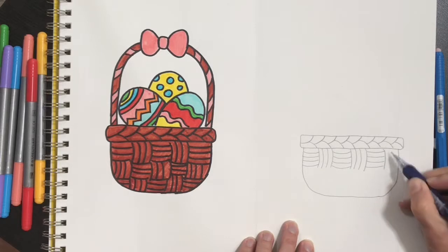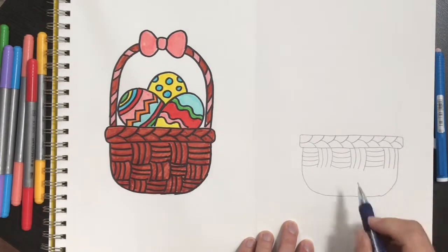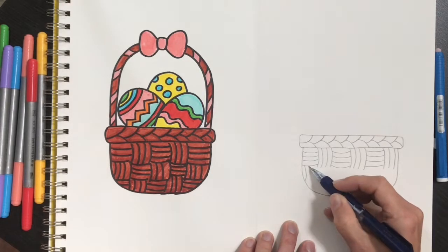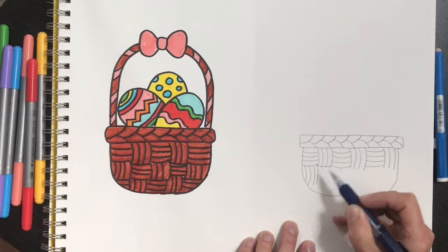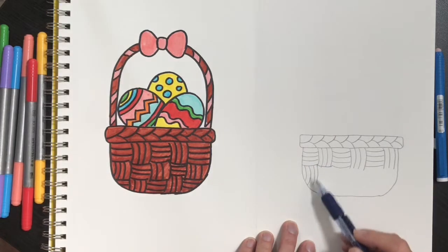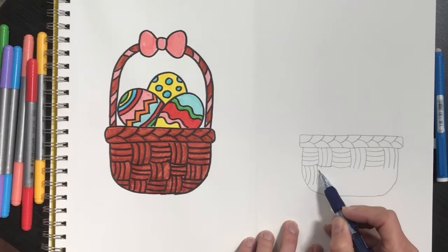1, 2, 3, and 4 is the edge. And if it doesn't fit, then it doesn't fit, and that's fine, because it's on the side of the basket and you just can't see it. And now, see how I'm doing this? The ones that were going this way are going down now. And the ones that were going down before are going to the side this time.